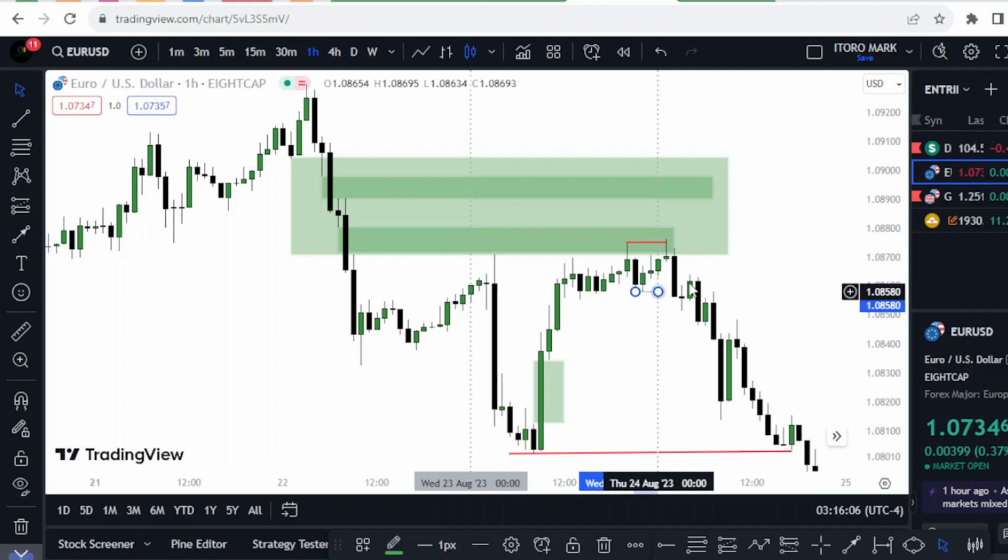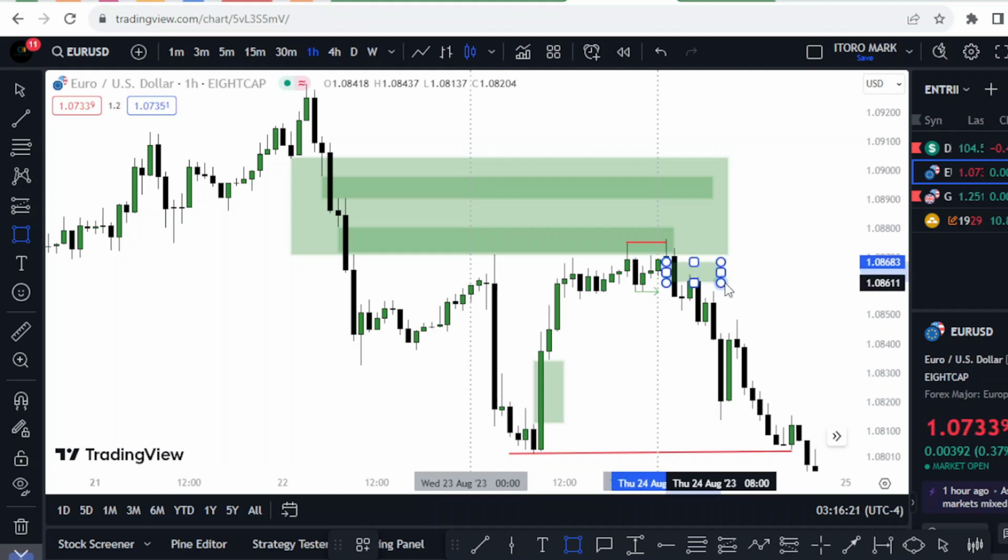You can just use this model to understand directional bias. It's that simple. So price, remember, it's a storyline. Grab liquidity first, break off market structure, then what do you want to see? A displacement candle with a fair value gap, and as you can see there, that was the fair value gap there on the 1 hour time frame. But I didn't take my trade on the 1 hour time frame. The trade was basically executed on the 5-minute time frame, right? So this is just to understand my bias.